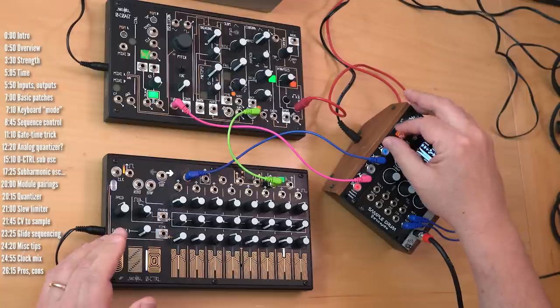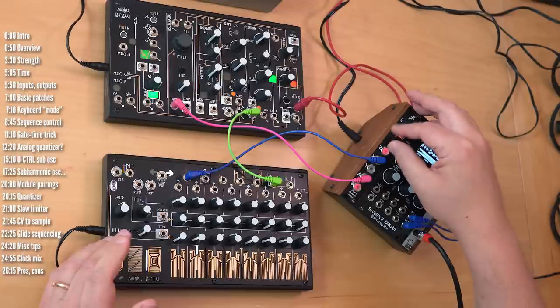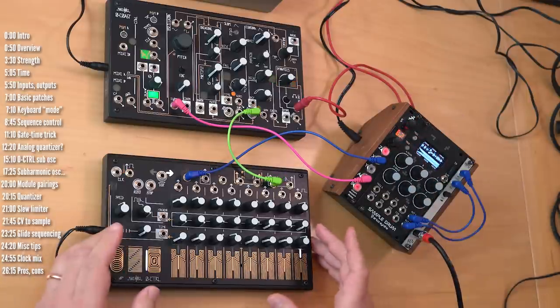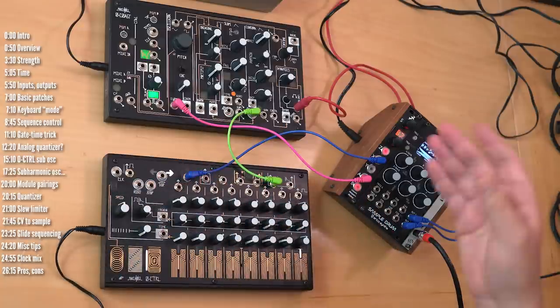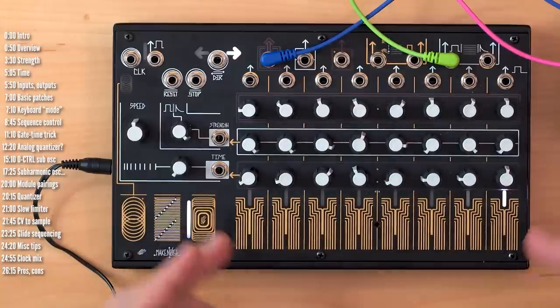So a slew limiter will, based on the slew, cause a glide between notes. Applied to all the notes. Later on, I'll show you how to make per step glide. The longer the slew, the smoother the glide. Now this means you can also use this as a mod source, sort of like a complex LFO using a slew limiter. And remember before, in one-shot mode, you can also use this as a complex envelope.